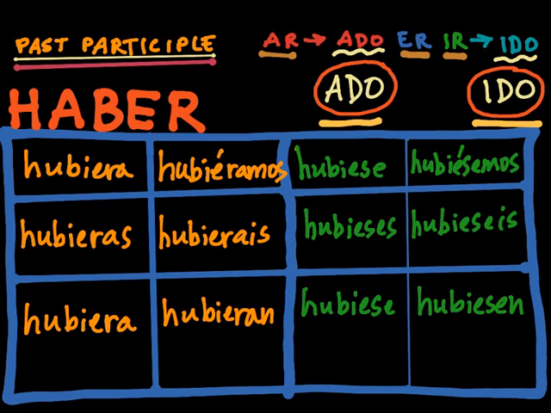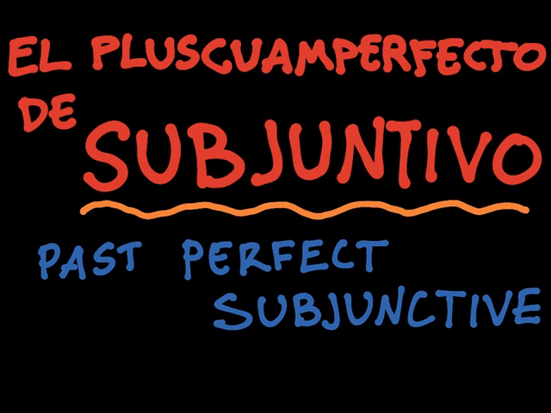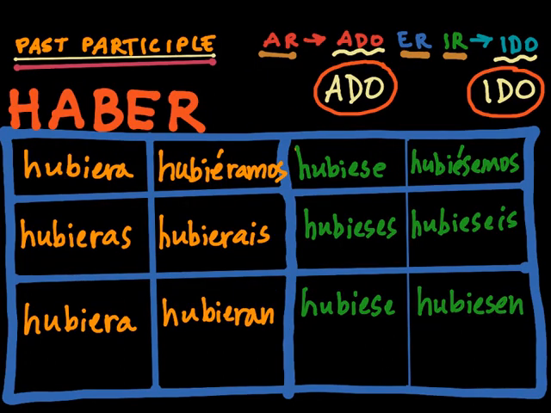All right, done. Now we're going to the verb haber, our auxiliary verb that helps us to form the pluscuamperfecto de subjuntivo. Yeah. So in this case, we're going to have two forms of it. Both of them are correct, but the one that is in orange is more common by far. The second one in green, right here, is completely correct. You will see it in books. It tends to be slightly more formal. It still exists, but it is not nearly as common. Okay, both of them, however, are correct.